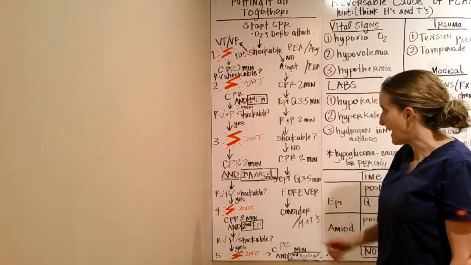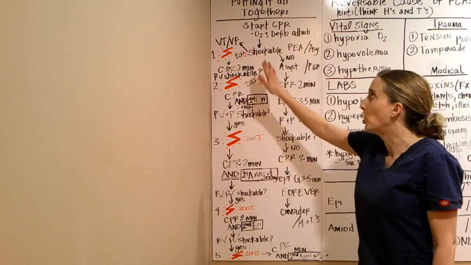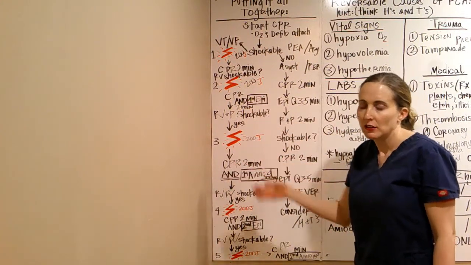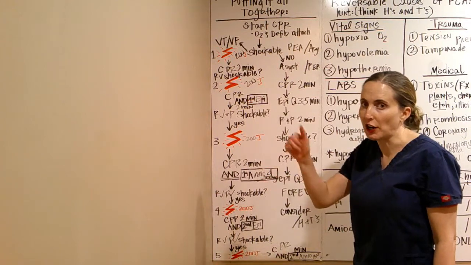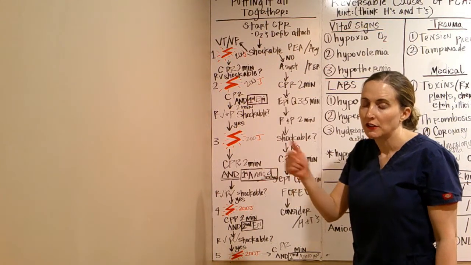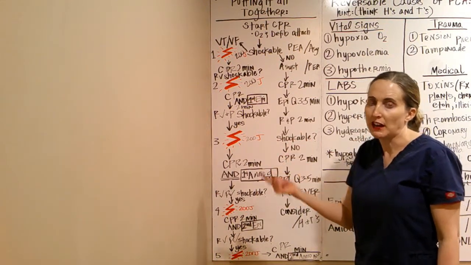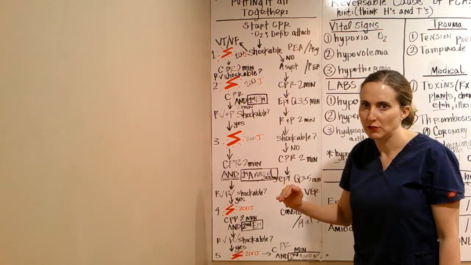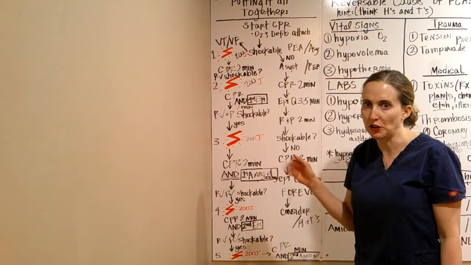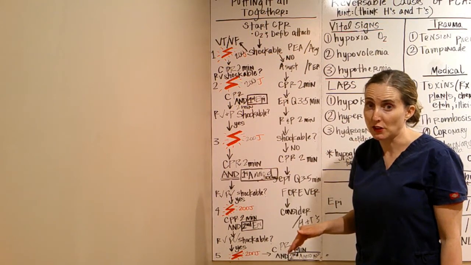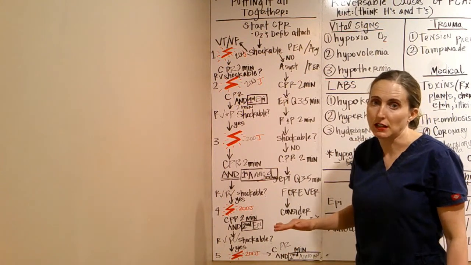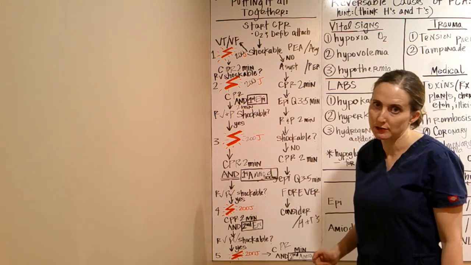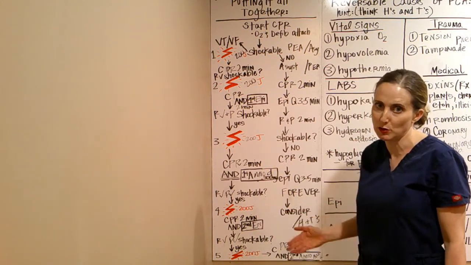And so amiodarone is only given in VTAC and vfib, and it's alternated after every epinephrine. So you start out with epi after your second shock, then you do amio, then epi, then amio. Now, after the second dose of amio is done, they don't get any more. So we do 300, then we do 150. After the fifth shock, that's it. We don't do any more amio, and then after that, it's just epi, shock, right? Of course, continuing with CPR.